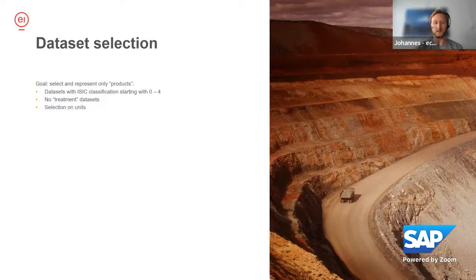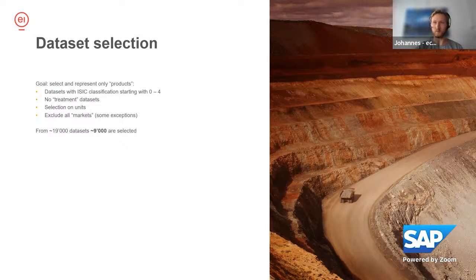We also neglected some data sets based on their unit, which showed that it was not a physical product. And last, we also excluded the market data sets. The ecoinvent database is built in such a way that if a product is produced by multiple or different technologies across different regions, these are summarized in the so-called market data sets. But for this application, we really just wanted to add the actual production data sets of these products that we included. So we excluded the market data sets. However, there were some exceptions, such as electricity markets, which represent the actual electricity mix in a country. These were kept for the package. This leaves us with the aforementioned around 9,000 data sets from the 19,000 that are in the overall database.